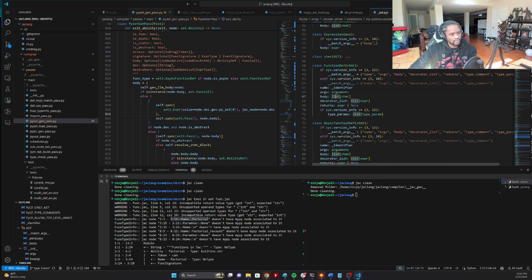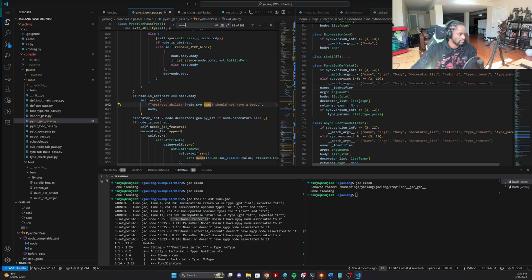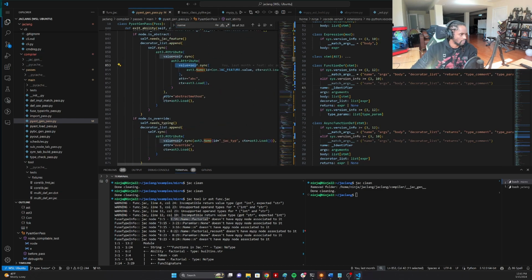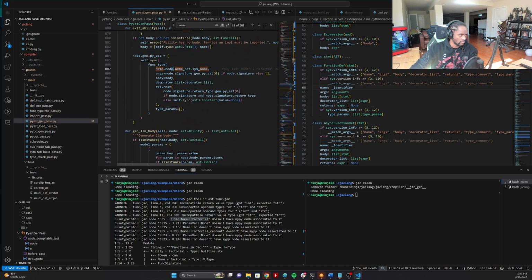In this one, we know that name is an identifier, and then name becomes value. Where's the name? Where is the function name? What? This is the function? Okay. It's at the end. So name is node ref, sim name, name ref.